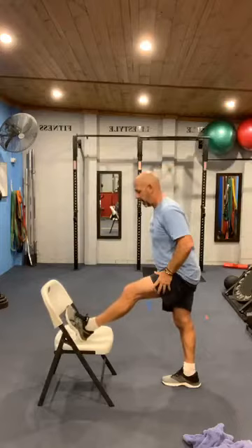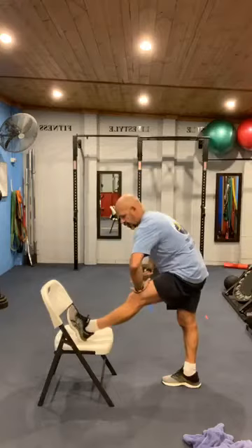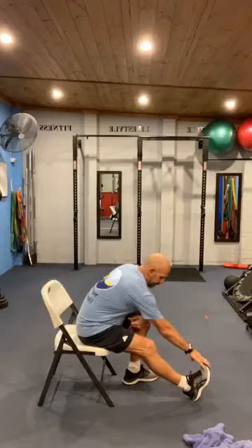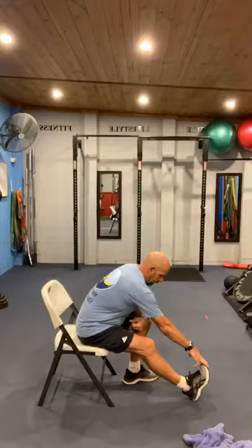Hamstring stretch — we're going to do it standing up with our chair. Now anyone who's hypermobile, when it comes to stretching you might be going 'I'm not feeling anything' — that's okay, not everybody is going to feel every stretch the same. If you are someone that's quite flexible, the whole idea of running through the stretch is most people will feel something, but if not just use it as a cool down. From there I'm just going to gently come forward — I can straighten my leg out to get more stretch behind the knee. Looking to maintain that lower back curve. Change sides.